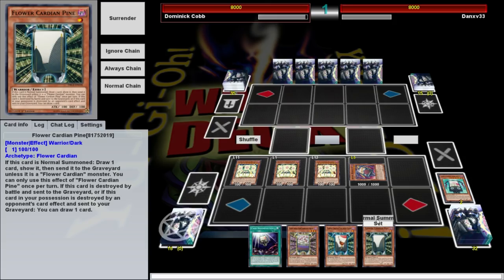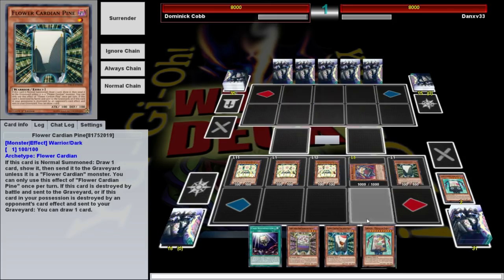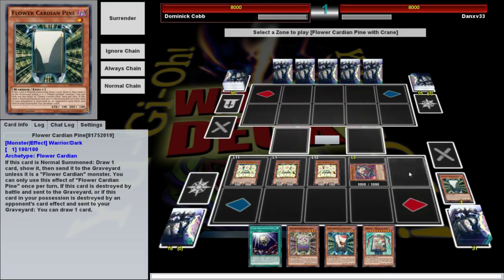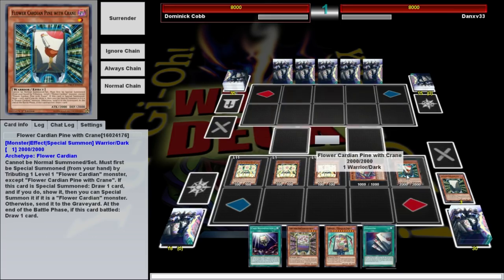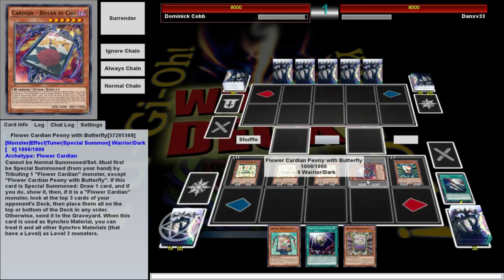And then we got our one normal summonable Cardian. Pine, which is draw a card when it's summoned. Hey, that's pretty nice. Then we've also got this. You can only special summon by tributing a level 1. So I'm just going to summon that. It'll also let us draw a card. It lets you draw a card, but if it's not a Cardian, it goes to the graveyard. And there we go. We've got 5 monsters, including a tuner.